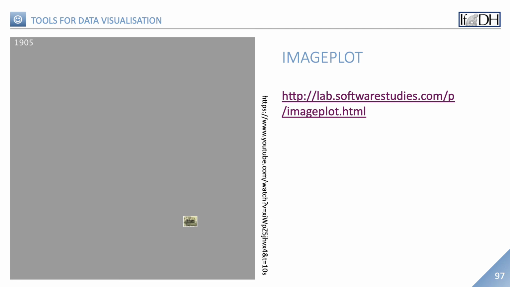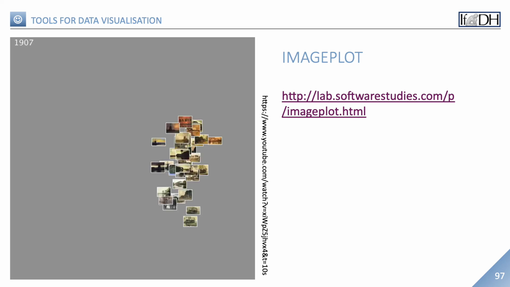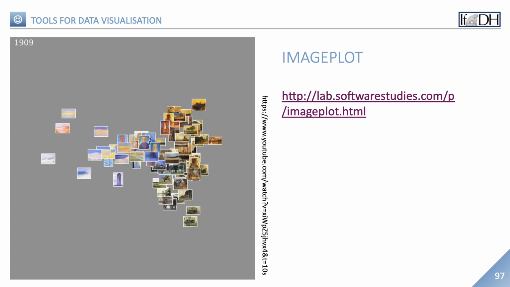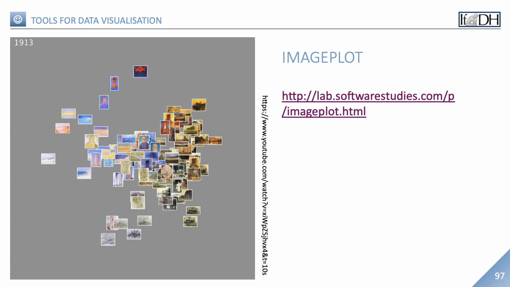Lev Manovich has developed a macro for the image processing program ImageJ that implements his way of visualizing image sets as a scatter plot and runs on almost every platform. Even temporal sequences can be displayed, as I would like to show you here for the paintings of Mondrian under consideration.